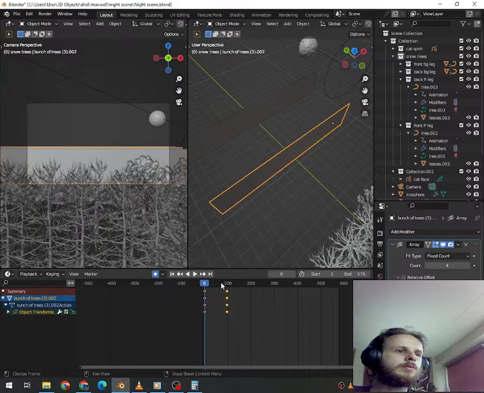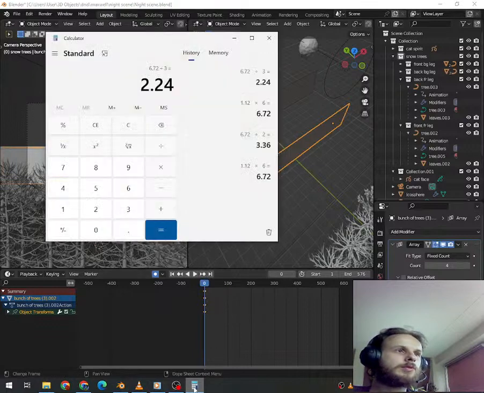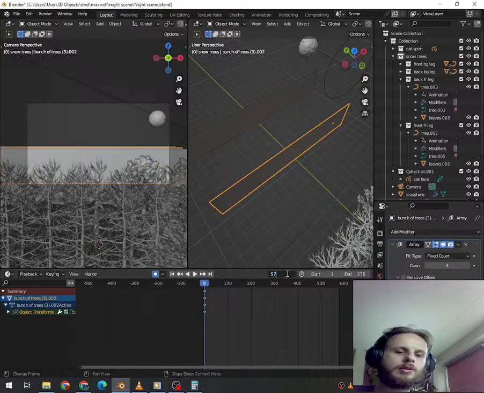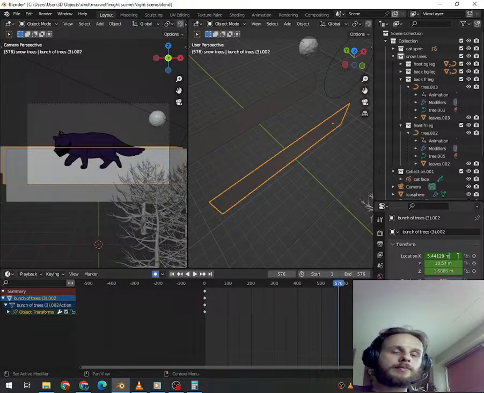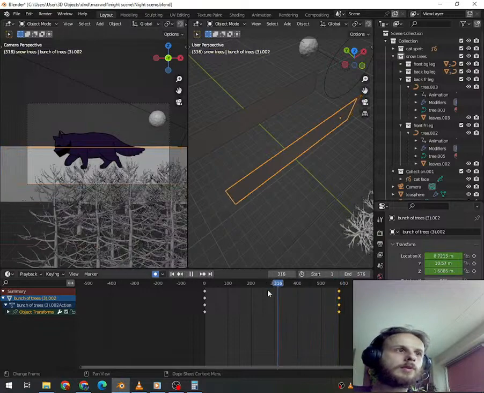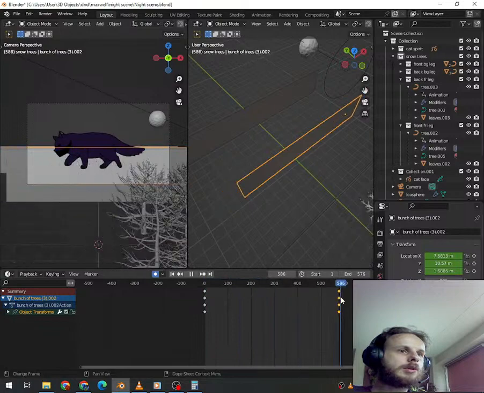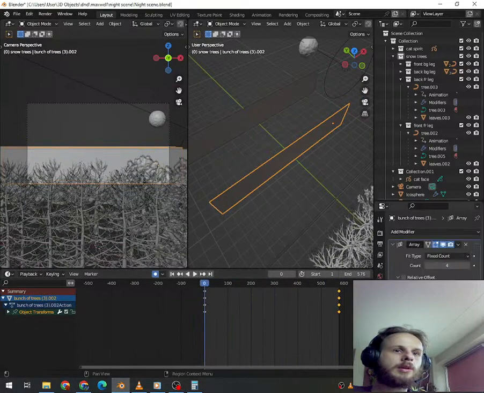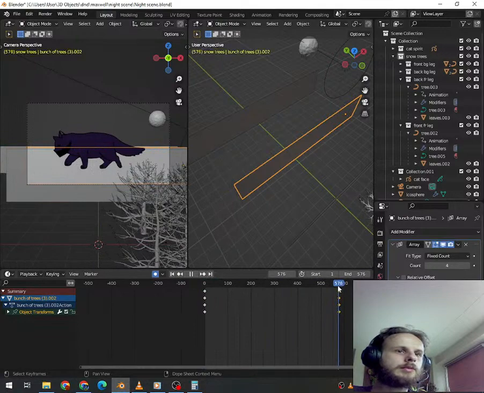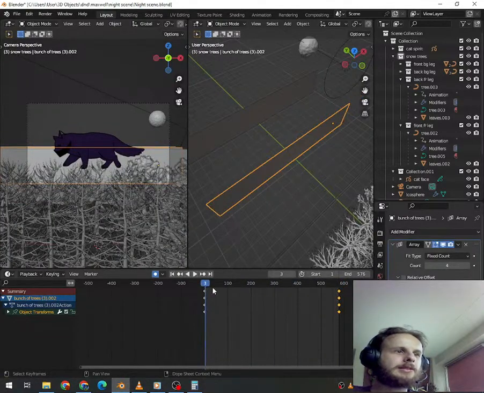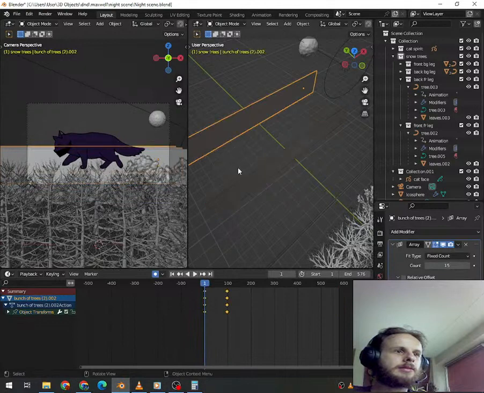So 2.24, yeah, just something simple. Plus 2.24. Traveling. And then also here I'm gonna have minus 2.24, just to have the same distance, hopefully. Yeah, this is kinda me just being hopeful.